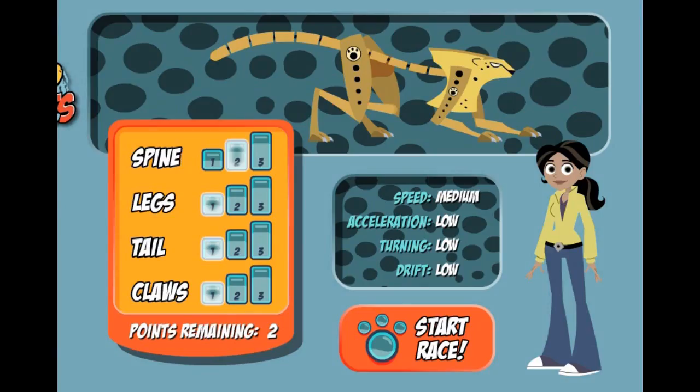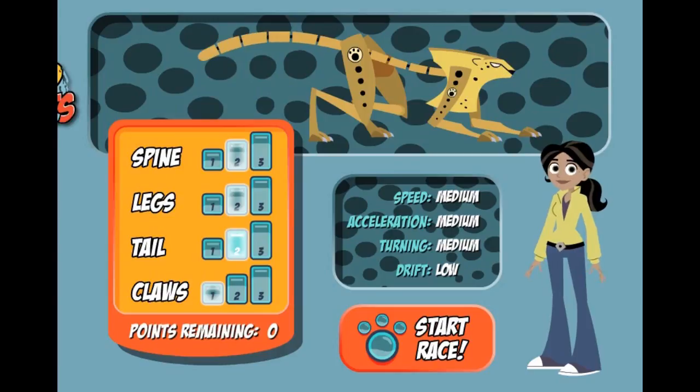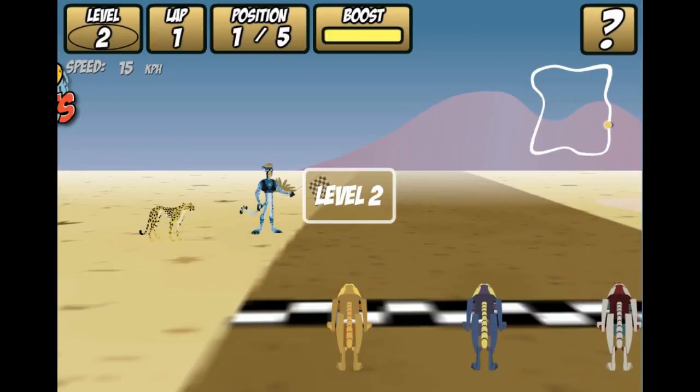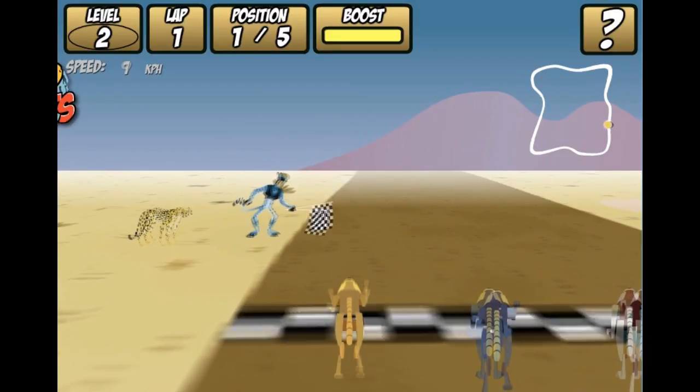Nice cheetah race. The number at the bottom left shows how many build points you have to work with. You can spread them out across the different body parts. Long, strong legs help a cheetah go fast and also speed up quickly. Adjust the legs for faster acceleration. A cheetah's tail helps to balance the cheetah while it's running. The cheetah racer looks ready to go. Wanna race? Cheetah racers ready? On your marks. Get set. Go, go, go!